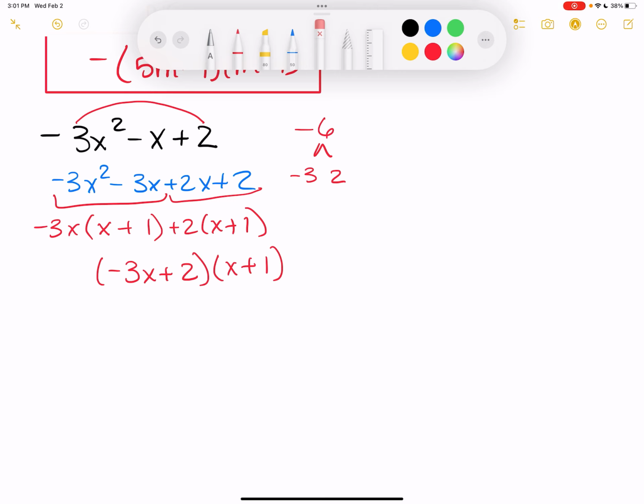Alright, so factors of -6 that give you -1 when added would be -3 and 2. So -3x squared minus 3x plus 2x plus 2. Take a -3x out of the first two things, giving you x plus 1, and then take a 2 out of the second set. That also leaves you with x plus 1, so then you just combine it and you get (-3x plus 2) times (x plus 1). I see what I did. I didn't combine the 2 and x, so I had 2x and x. Oh, I was so confused on how I was that lost.